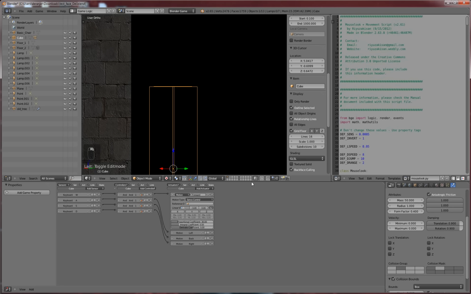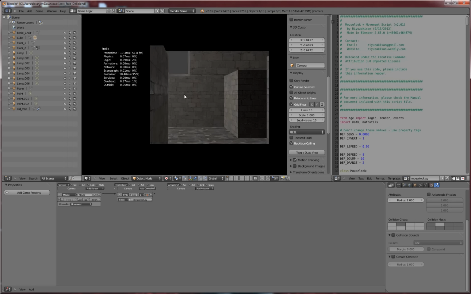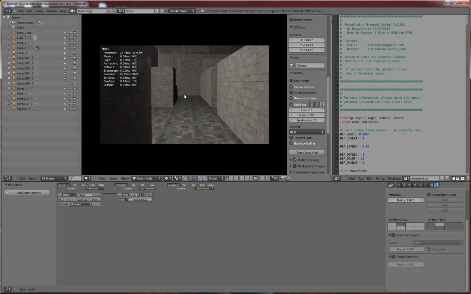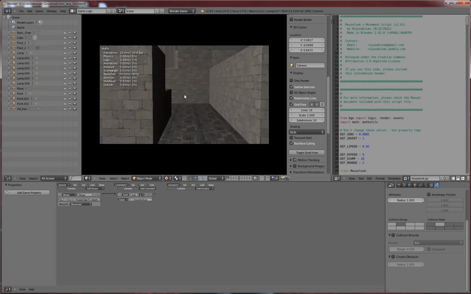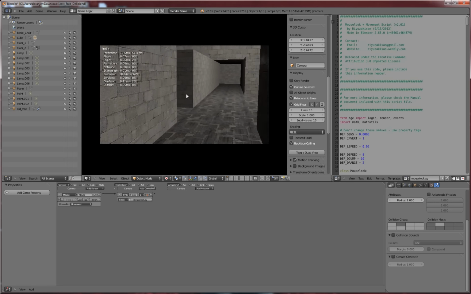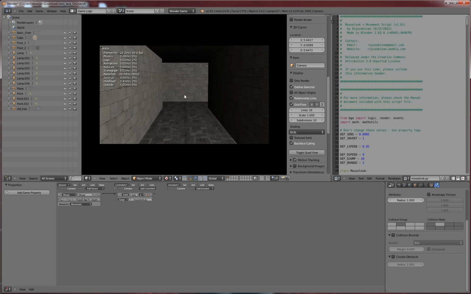Should probably make that negative. It's probably about what we're looking for. So let's go ahead and go back into the camera. And as you can see, that's probably about the same speed we're getting from our 0.3 or 0.01. And you can see you can sort of walk through. And it works pretty much the exact same way. The gliding effect is obviously a lot less at this speed.